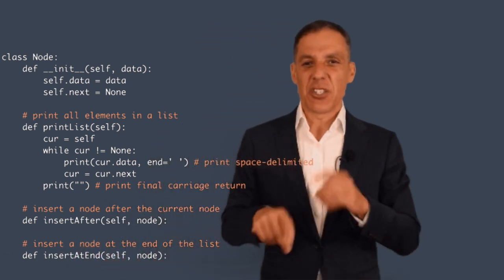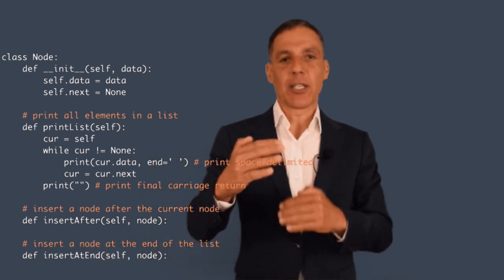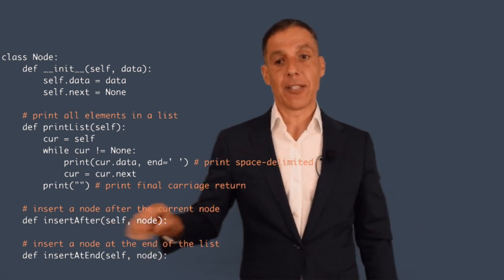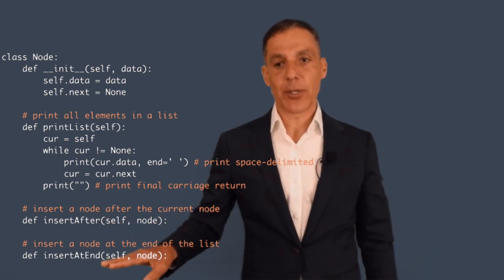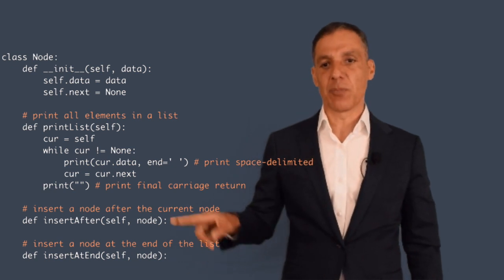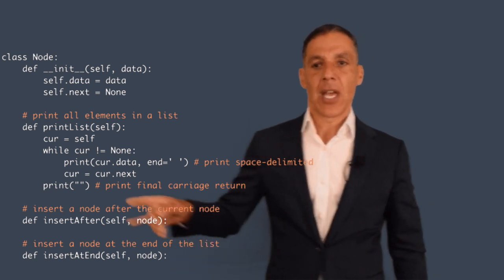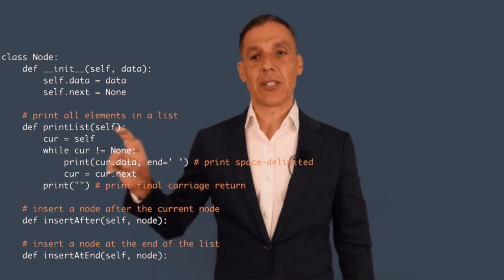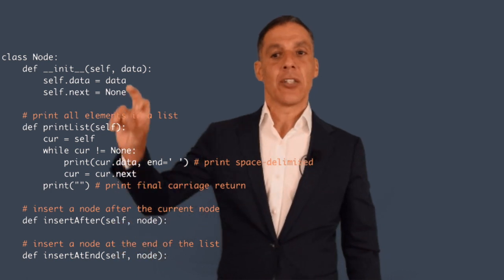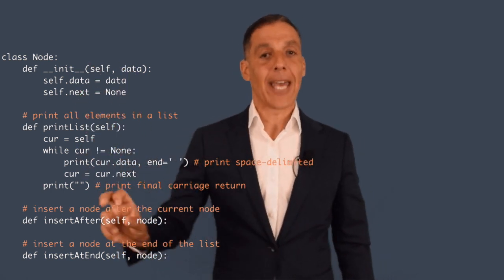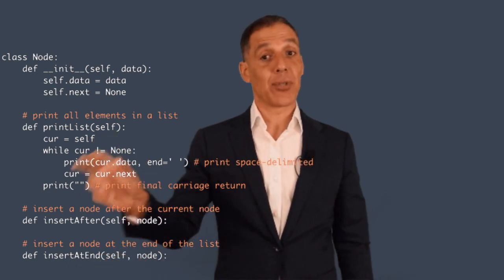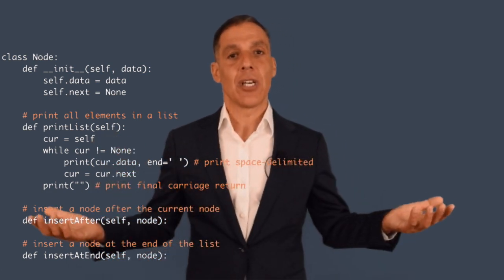So instead of doing that manually by defining a bunch of nodes and manually setting them up, we are going to write an insert after and insert at end, which should be relatively similar. I've given you a print list function because this will make it a little bit easier for you to see if your code is working. So what you'll do is you'll create a list, add a bunch of things, both at a position and at the end, and then print the list and make sure everything looks the way it should.